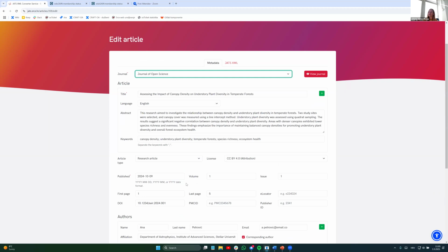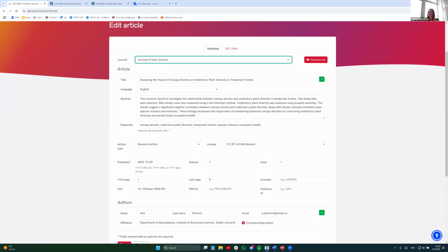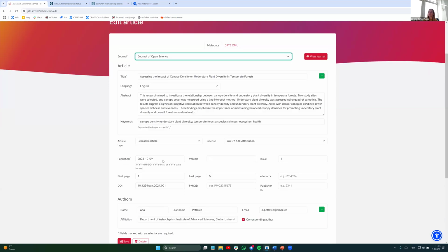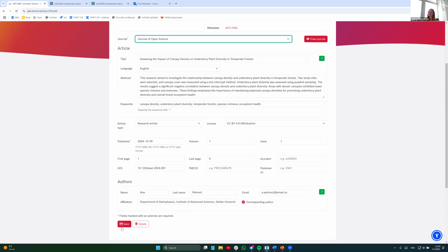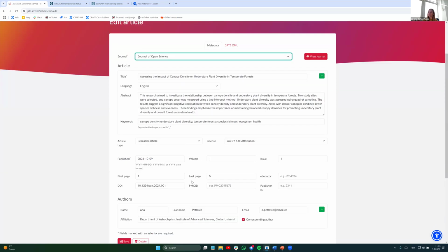The process of creating an article is the same as creating a journal. It is mandatory to enter the title of the article and the date of publishment. Other options are recommended but not mandatory. Then we save that article and can proceed with the process.